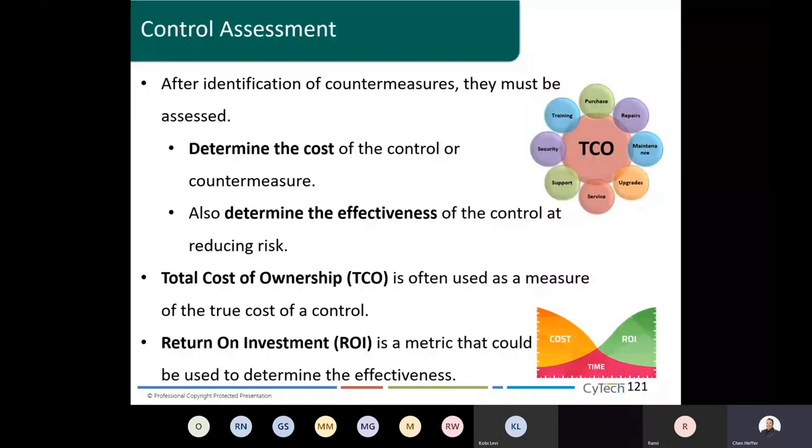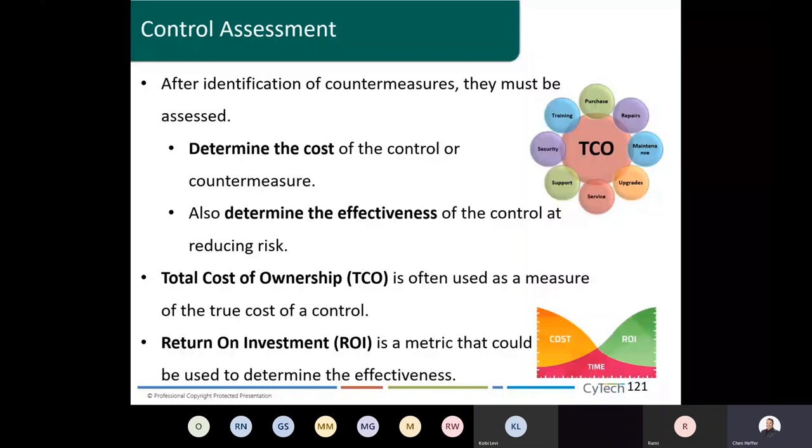TCO, which is the total cost of ownership, means the hard-number, monetary value of how much I am going to spend on implementing that control, or family of controls, or category of controls for that matter. And then we have the ROI, the return on investment. The return on investment is easier to calculate based on a long timeline, which means years from investment to the return on investment. And these two are measured.